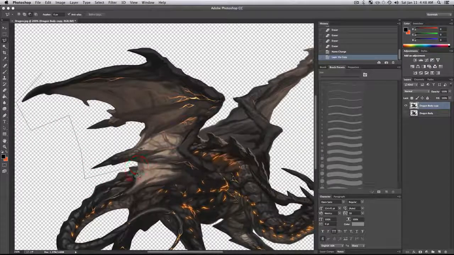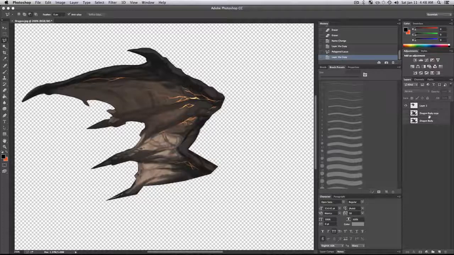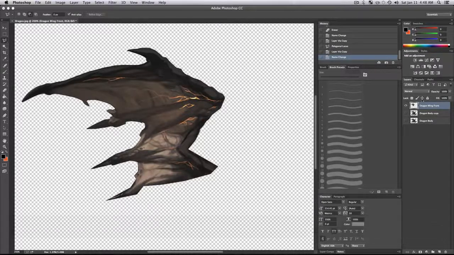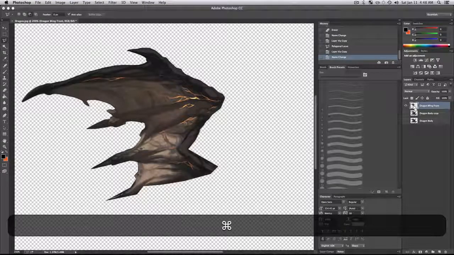You know, just do a real basic one, because since we're making this into pixel art, which is a cool little workflow tip, it doesn't have to be perfect, which is definitely nice if you're trying to do something real quick. So I'm just going to cut around this wing, and just like that, and then I'll do Command J on my keyboard, and this will take that layer and make it into a wing. So I'll name this dragon wing front.